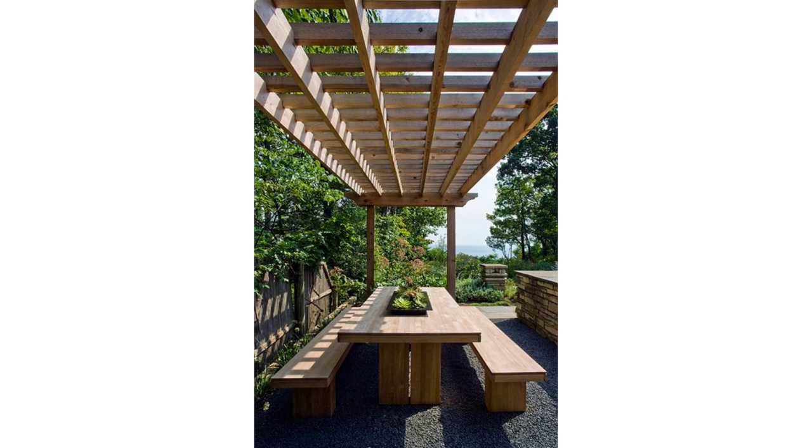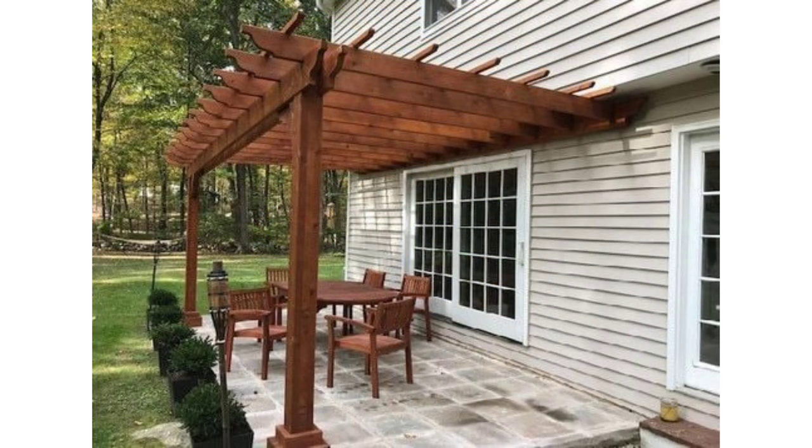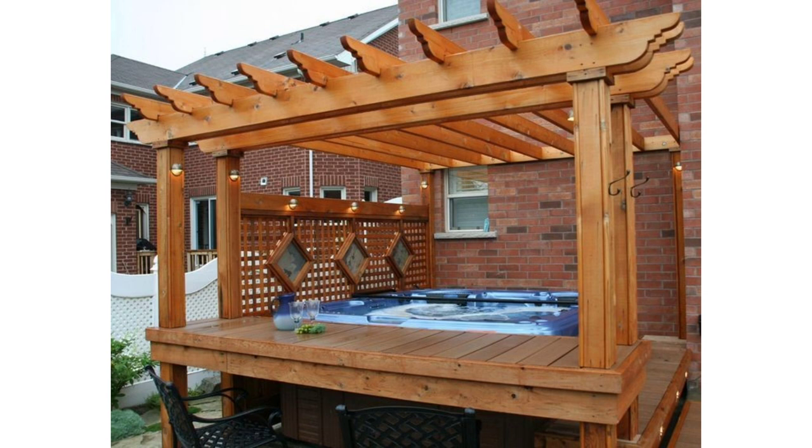This larger-than-life pergola is made of steel and is already an attention-grabber. The structure is detached from the building yet effortlessly blends into the rest of the scenery. As the designers from Mint Design-O describe it: the steel pergola itself is a showstopper, but add in some Boston ivy and it's a living piece of art. By allowing ivy or vines to grow on your pergola, you can give the structure a more natural feel.